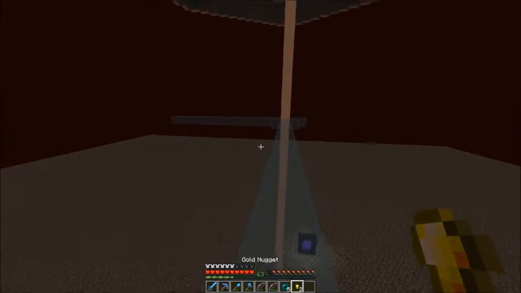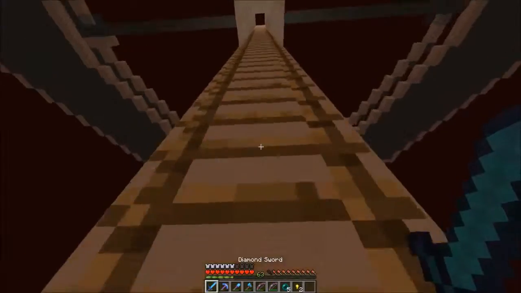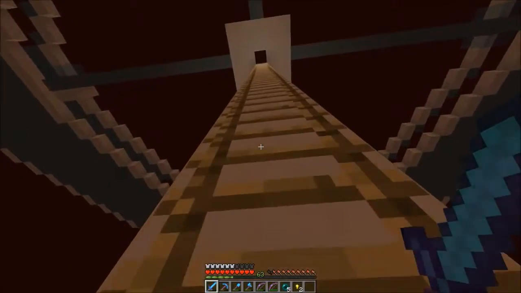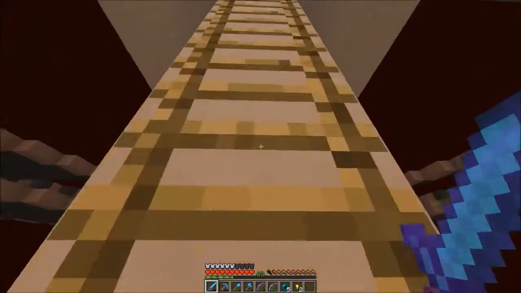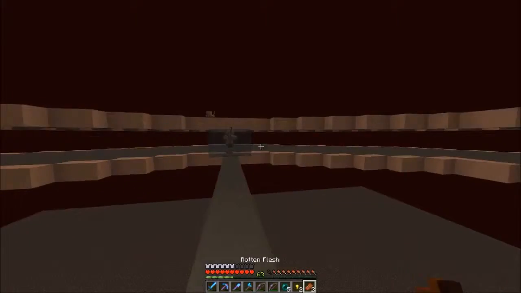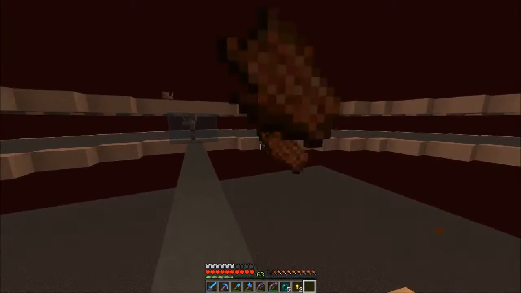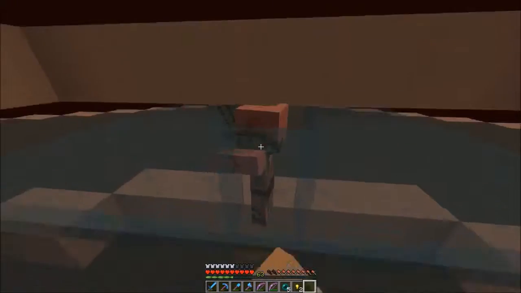Hey, oh, cool. Okay, two gold nuggets. I mean, it's two gold nuggets we didn't have before. So, hey, awesome. Go back up real quick. Up, up, up. A ladder. Why'd this guy get stuck? Did I place the thing wrong? Yeah, no. Oh, he lost interest. That's why.